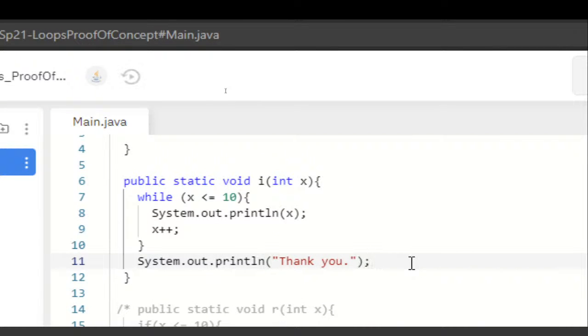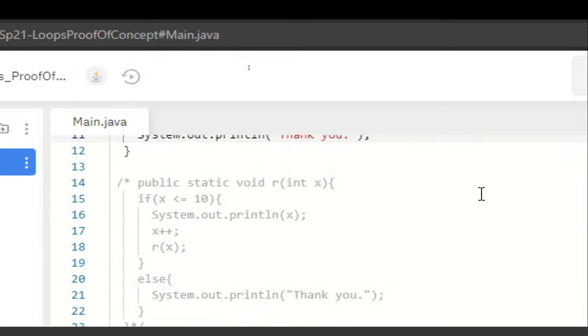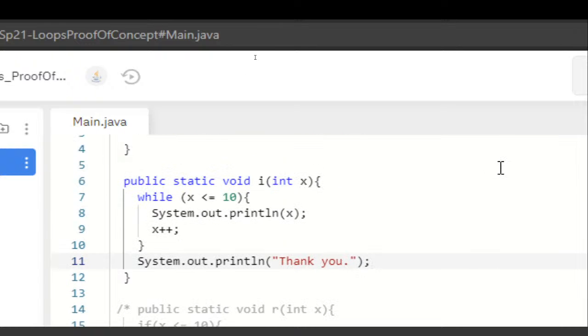So that's the same thing done in two different ways here. Right, we have it here as our recursive method, and we have it here utilizing our while loop. And we can see the similarities, and we can see the differences.